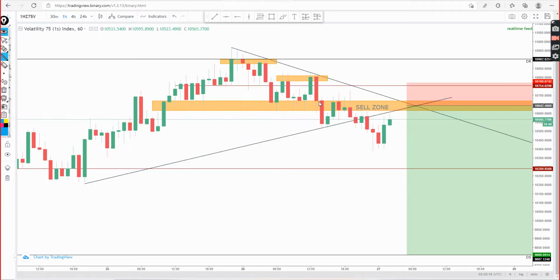Because if it does, we will be breaking back into this trend line right here. That's the first thing. The second thing is that we will actually be breaking above this 1 hour resistance. So if we start to break above this 1 hour resistance, pushing up to create a new high, breaking above the previous right here, then this gives me an indication that the market is ready to change trend. All right, so if we are going down, it needs to respect and stay below. Even if you get one candle to break out, once you start to break above these wicks here, then the bias becomes invalid, and you can manage risk at that point.